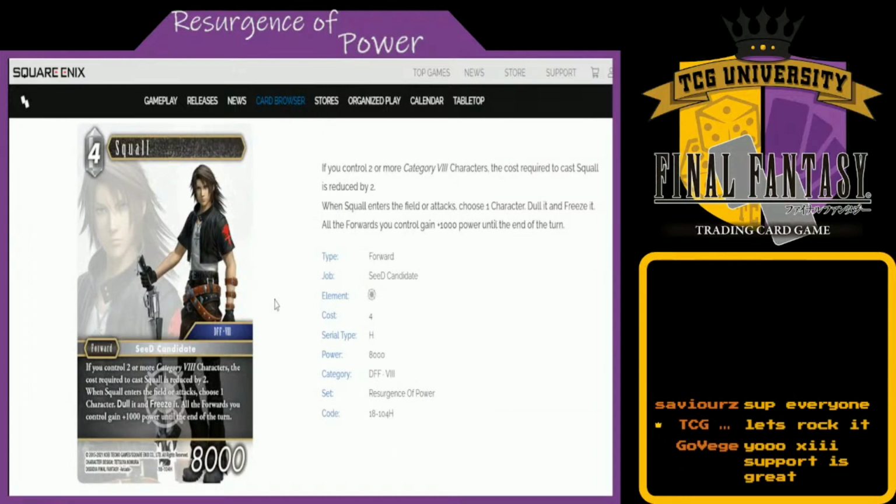Yep. Next one is Squall. Card's insane. If you control 2 or more category 8 characters, the cost to cast Squall is reduced by 2, so he's at 2 cost 8k. And when he enters the field or attacks, choose a character, dull and freeze it. All the forwards you control gain 1k power until the end of turn. This card's nuts. Really good. It's a really solid card, and it's a hero.